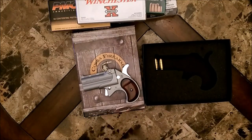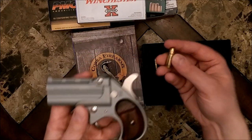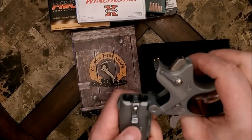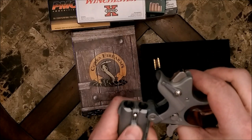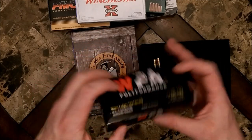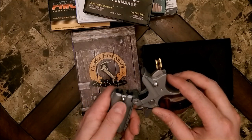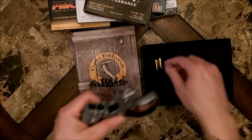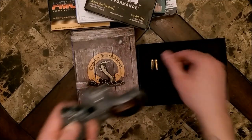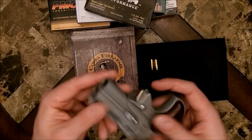I'll bring that out. And then the other thing I'm curious about is that some guys noted in their reviews of this pistol that the brass cases would expand after firing, which made extracting a little difficult. So I'm curious if shooting some steel case Wolf will help with that. Hopefully the steel won't expand as much as the brass, so extracting will maybe be a little simpler. We'll see. I'll include all my findings in my range report.